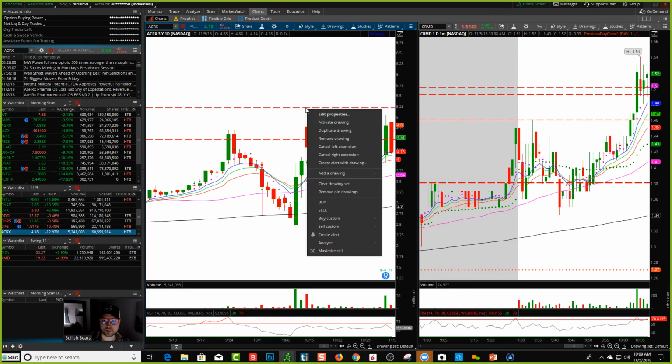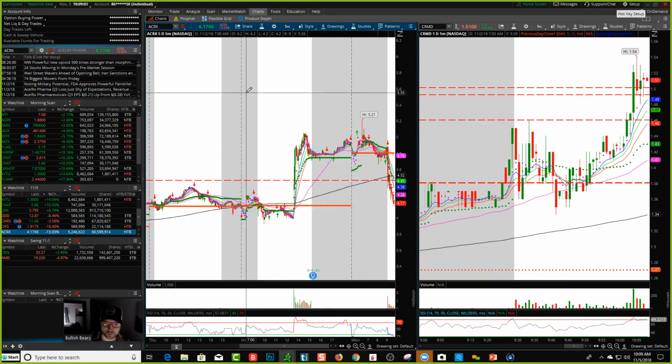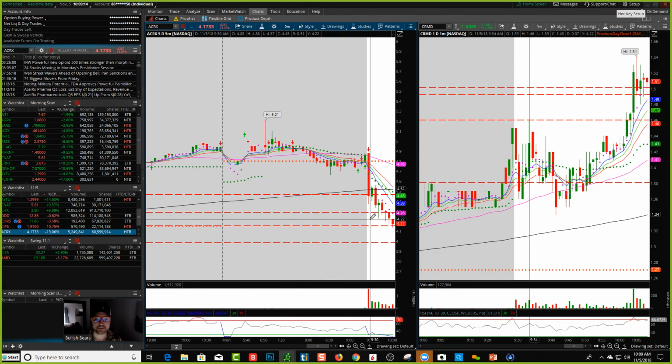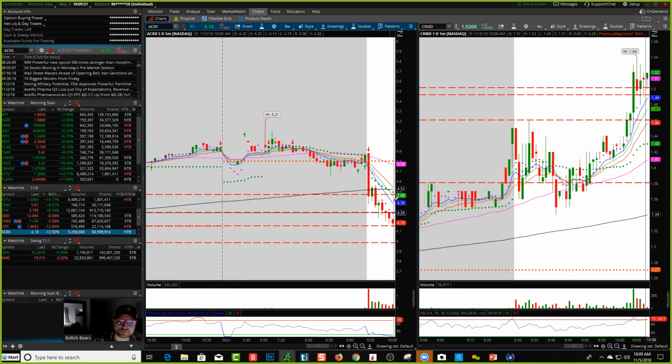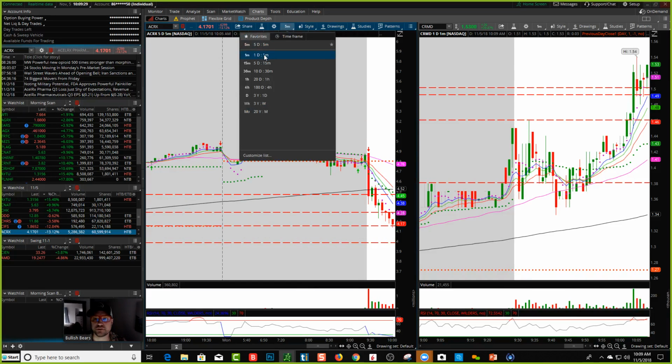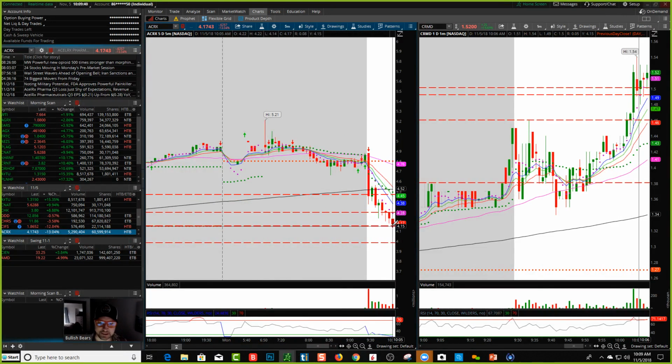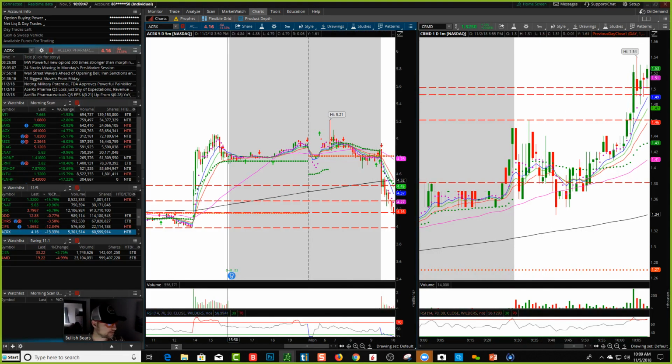Let's take a look at, so it's getting near, right? 415. So you guys see on this one right here on the 5-minute, it's really selling off. It's oversold. It's getting further away from these moving average lines. I'd like to see a smaller candle come in, hold support for a possible dip buy reversal. And you can see it's a little bit closer to the moving average lines on the 1-minute than I'd like to see it be. But on the 5-minute, that's what I was just trying to show you. Another one that's kind of just see if it can hold support, give you maybe a possible dip buy scalp reversal. And look at CRMD. Still all over the place.